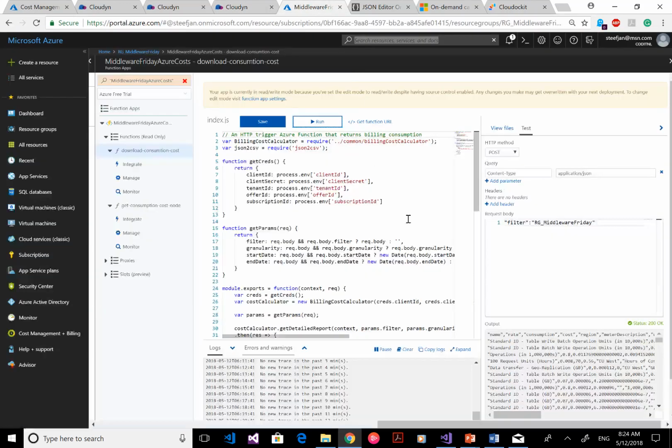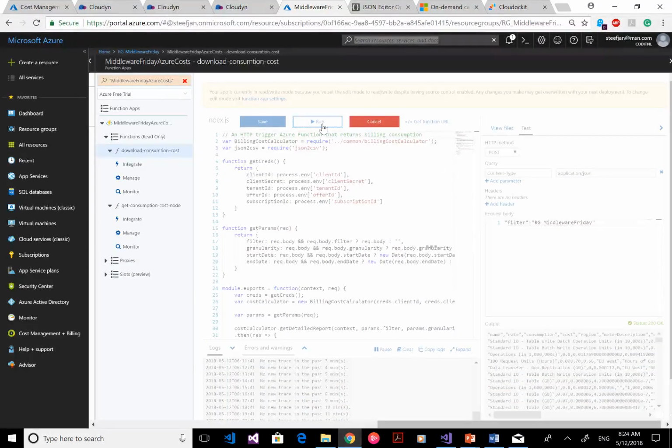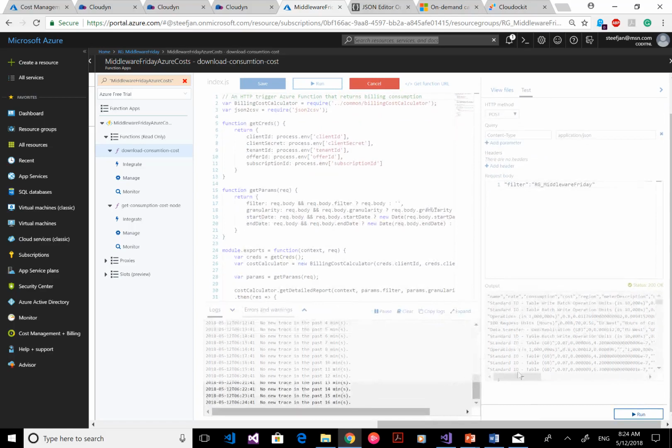Then I already mentioned this function. So this is the function built in Node.js. You're able to deploy this through GitHub, and you can run this by providing a filter in the request body, and when this runs, it will calculate the costs for you. It might take some time to calculate the cost.